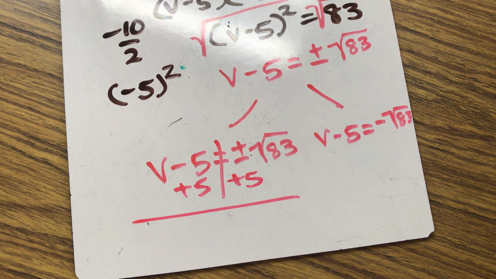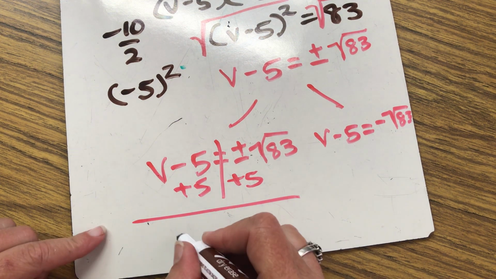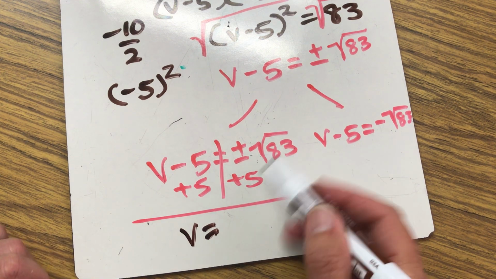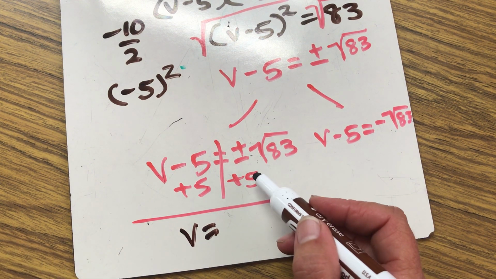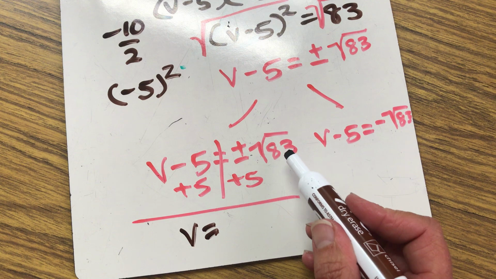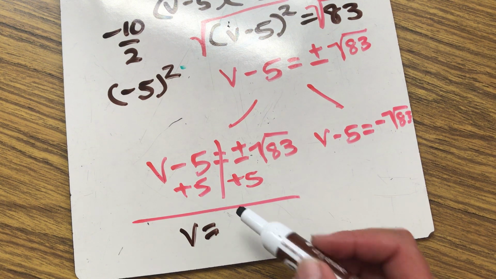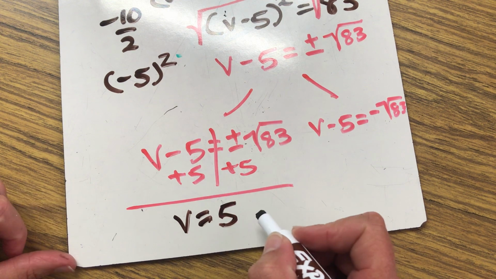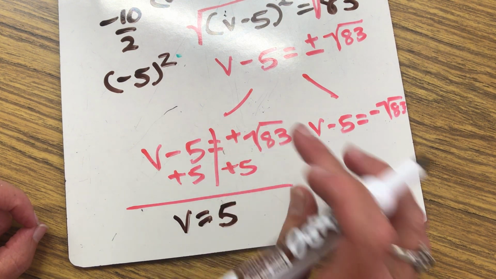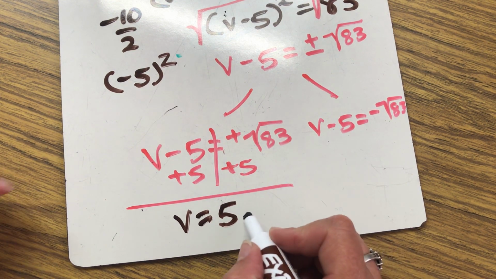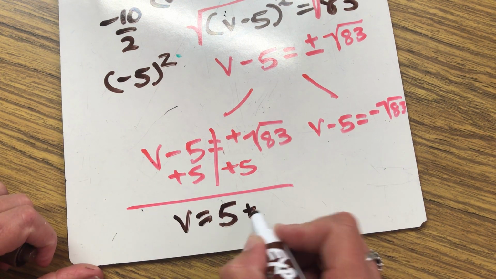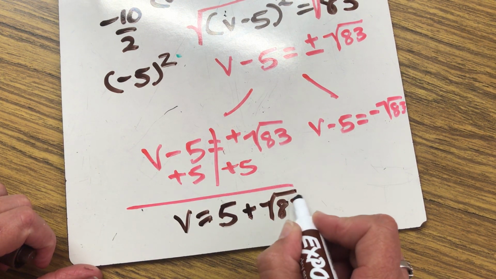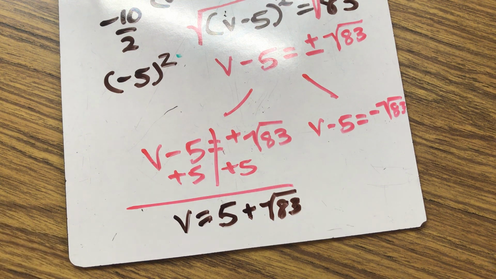And we have a little bit of an interesting pickle, because these are not like terms. I'm a rad, you're not rad. Hello, I'm rad, you're regular. We don't hang out. Rude. So they just sit side by side, so it's going to be 5 plus rad 83. You can't combine them. We're not allowed to.